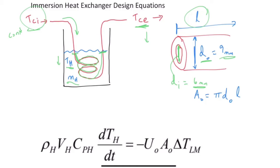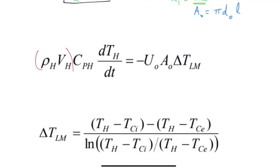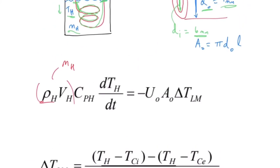We're going to start looking at some equations here. So we have rho sub h times V sub h, and this is just m sub h. That's the density of your wort times the volume of your wort. I apologize, my writing is crazy right now. So this is just the mass, and then this right here is your specific heat capacity.